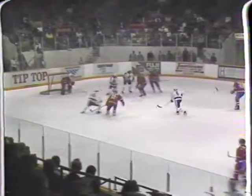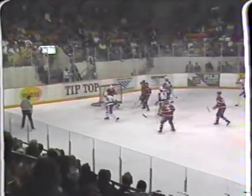From the faceoff, Billy Roop finally beats Jean-Claude Bergeron. Now Bergeron has the best goals against average in the AHL, 2.73 goals per game. And that's a big reason why the Canadiens have been so dominant. And here's another reason, a sensational point-blank save. And another. Okay, you can't be perfect all the time.